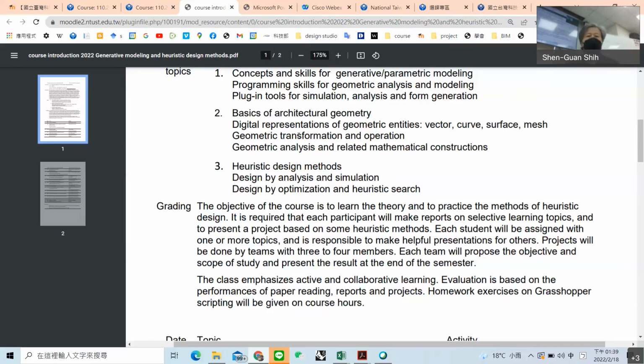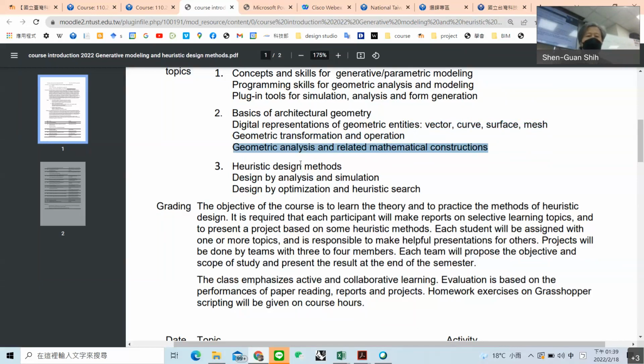That will include digital representation of geometric entities. This is very basic, and these are from knowledge of computer graphics, including vector, curve, surface, mesh, and geometric transformation and operation, and geometric analysis related mathematical constructions.